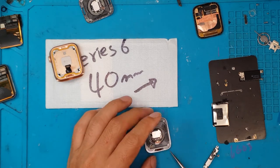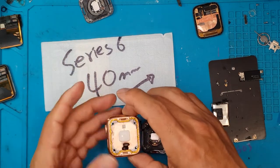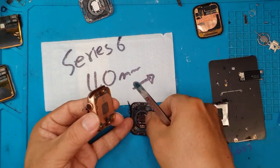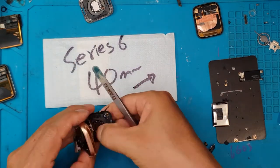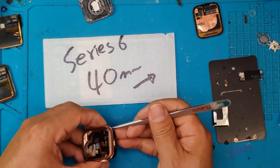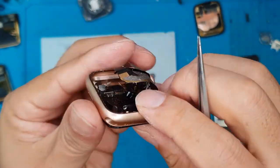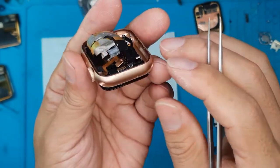David has finally transplanted all the things that needed to be moved to the replacement back glass, and has put fresh glue on the chassis. We're going to marry them together, which is tricky because you're holding three separate components, aligning them, and pressing them together so they adhere to each other. We also have to manage the cables going through some slots to make sure we don't forget those.